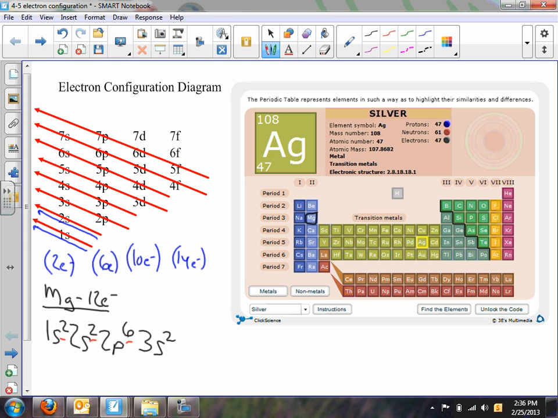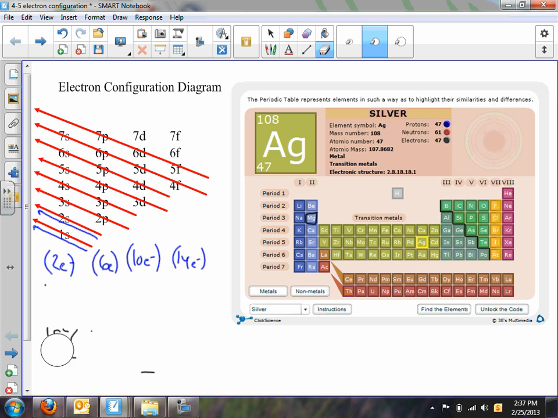Something else we will ask you is, what is the number of unpaired electrons? Every time you have an orbital that's full and you go to the next one, those electrons are all paired up. So all you really have to do is look at the very last one, the 3s. We know there's one 3s orbital. According to Hund's rule, they're going to be spinning oppositely. So that one has 2, one's going up, one's going down. It's considered a paired electron. So there are actually 0 unpaired electrons in magnesium.